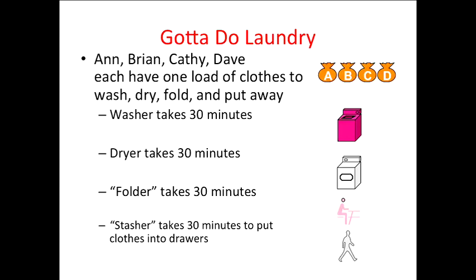So say you had 4 bags of clothing to do. So Anne, Brian, Kathy, Dave, they all have a bunch of clothes to do. So there's 4 bags of laundry to do. And you go through the process. In the washer, it takes 30 minutes. Let's say the dryer takes 30 minutes.